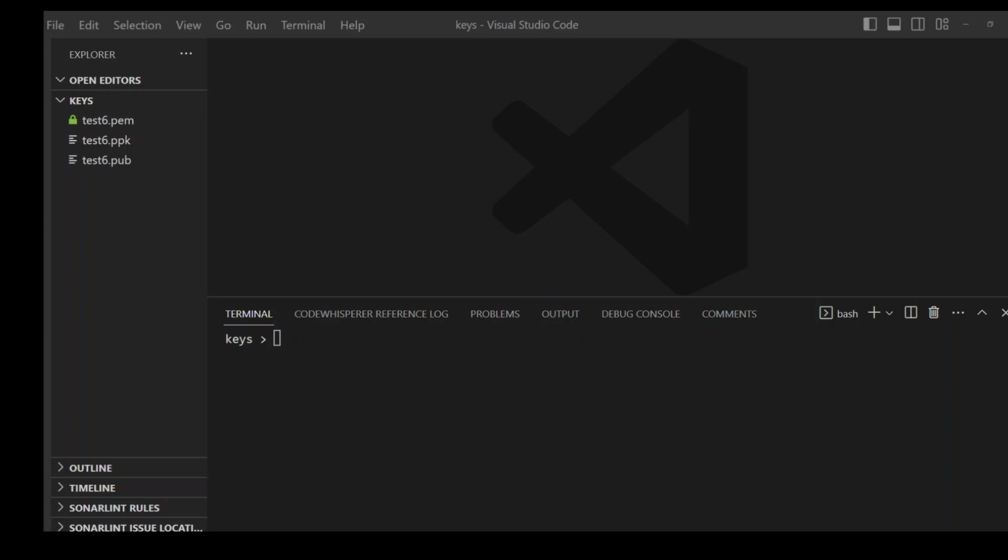And there could be so many use cases. For example, you can create your bastion host and then configure the keys there and then just use it. Now let me quickly show you what exactly I mean.